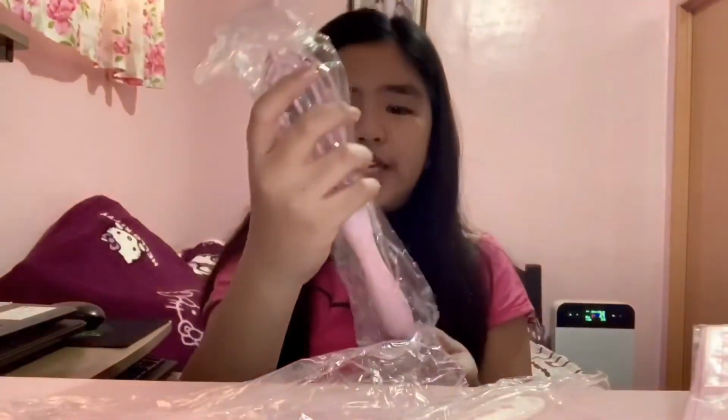And let's do the whisk. I like the whisk. I really like mixing with the whisk. This is actually perfect size, so yeah, it's really cool. So here, Hello Kitty. Here. So now let's put it here.